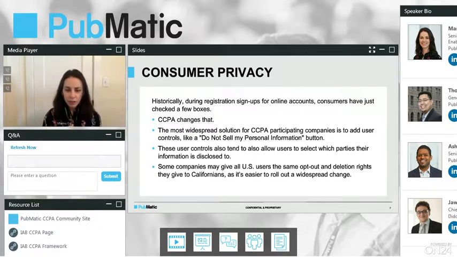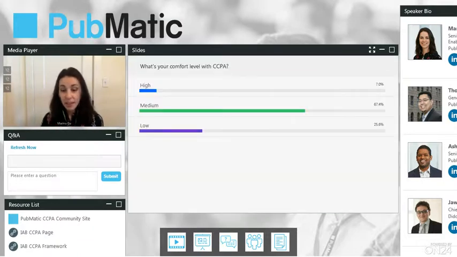So that gives us the overview of CCPA. Now, going back to our poll question, what's your comfort level with CCPA? An overwhelming majority of you said medium, which certainly makes sense. There's been some in the news, but it's hard to digest and understand exactly what vantage point to take for how to be in compliance with the law. So hopefully this webinar will help clarify how to think about CCPA and how to work towards compliance for your business, and hopefully still valuable for the small part of you that actually have a high level of knowledge.